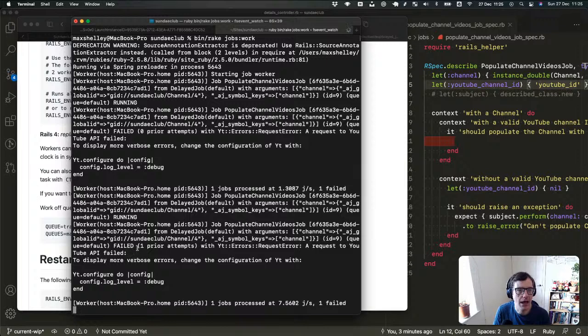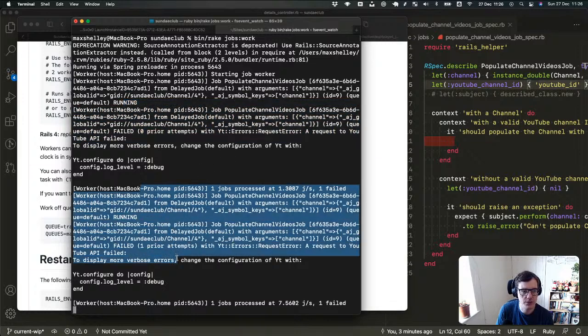Ah, now there you can see the job rerunning. So our job failed, and what was happening is that the automatic retry has kicked in. So we've got a job running. So it starts the job worker, and then it performs the job here, and then it doesn't work, and it performs the job here. By default, I think delayed job will back off how often it retries that job.